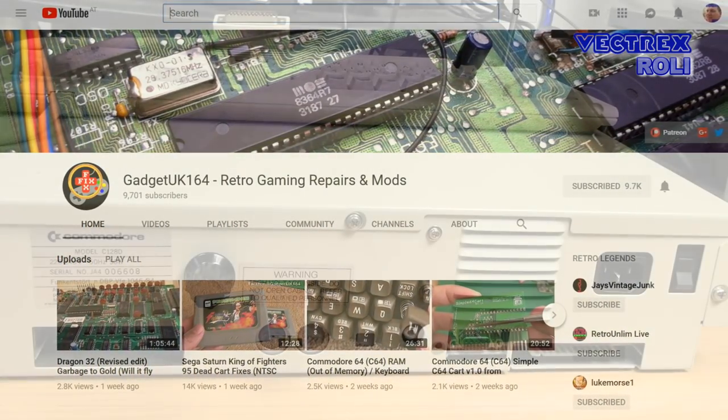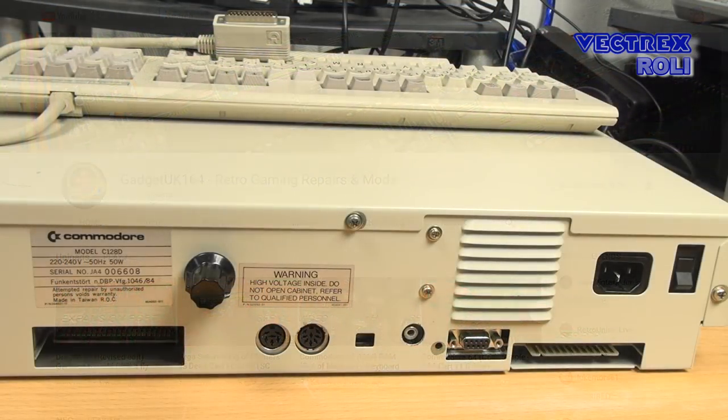Let's have a quick look now at the backside of the main unit. There you have a power switch, you can plug in expansion cards and C64 game models. You can connect external hardware like additional disk drives and printers. You have a connector for the standard 40 character video mode, you use that one also for C64 games. And you have a separate RGB connector for the 80 column mode.